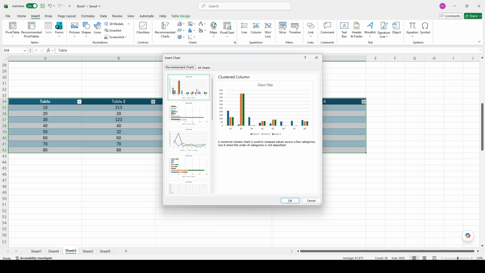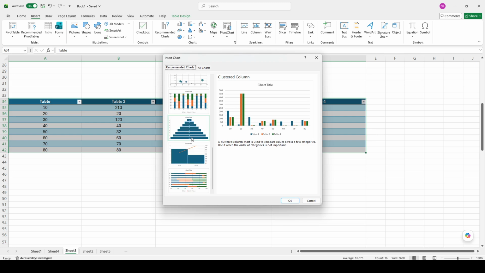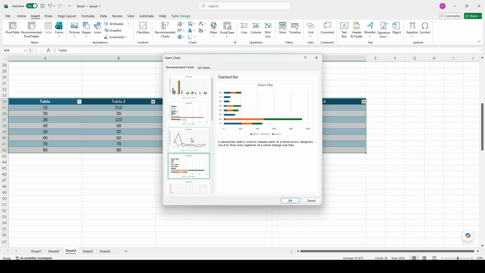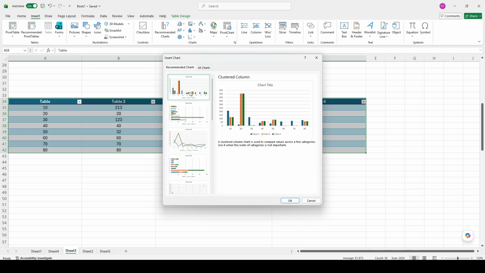Now scroll through the recommended chart options in the left side of the window. As you click through the different choices, you will be able to preview how your data looks in each format. You may see options such as a clustered column chart, a line chart, or a pie chart. This preview is helpful because the best chart style depends on the kind of story your data is telling. For example, line charts are often useful for trends over time, while column charts are helpful for comparing values.